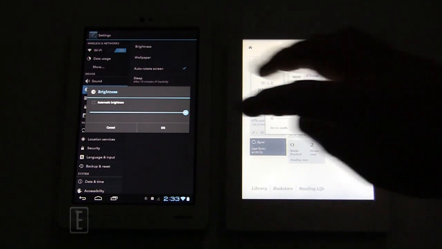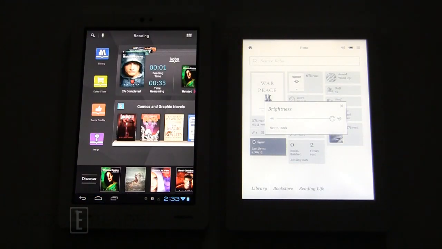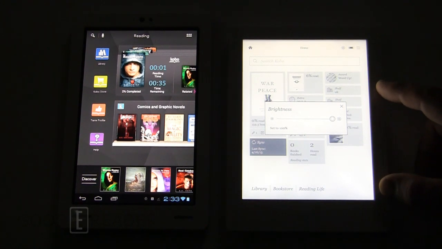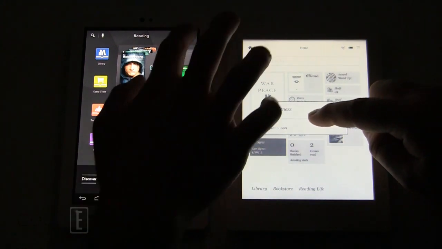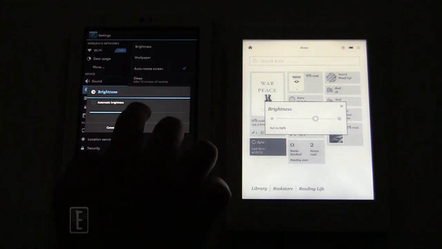Obviously, with this black screen, it's hard to see anything, so we'll look at the main home screen to give you a little bit of color. On max, this is almost a little bit too bright. It's almost a little bit overwhelming. It looks brighter on camera than it actually looks in the studio. This actually looks fairly crisp, but you want to find that sweet spot. We'll go to about 69%.